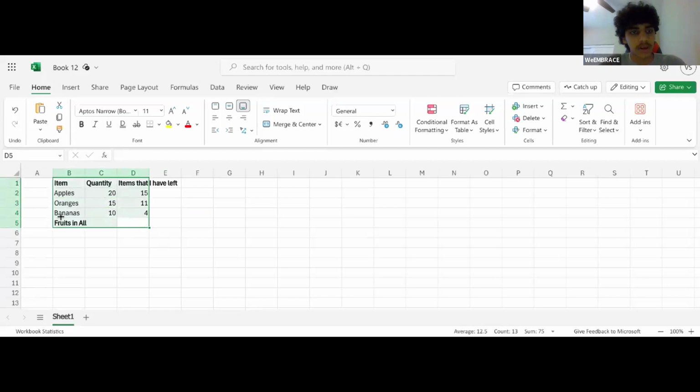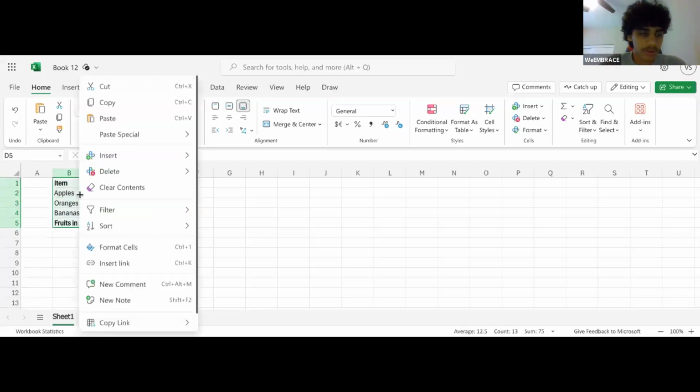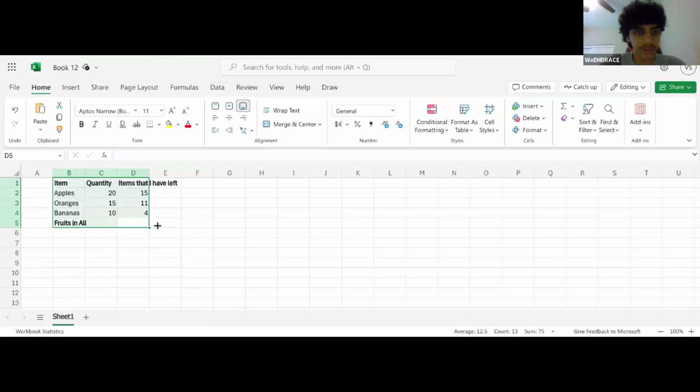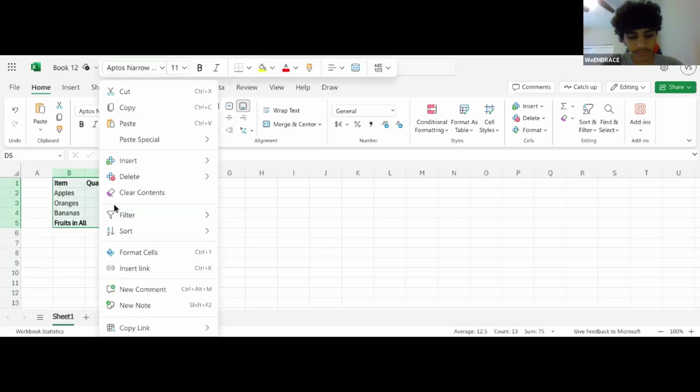But yeah, to delete all of this, you're going to want to highlight rows 1 to 5 and columns B, C, and D. Highlight all of that. You can start from anywhere, just start from here and go up there. Right click your mouse or your touchpad and there's a delete option right here.